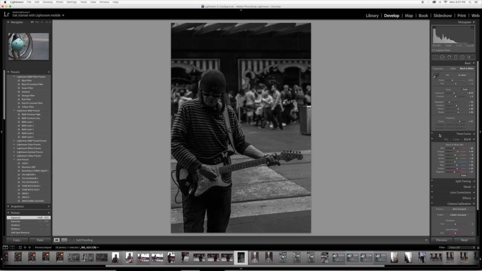My eyes right now love this, but in two days, my eyes might come back and go, you know what, that's too dark. Or, this guy's takeaway container is sort of distracting. And it is. So don't rush yourself. I do like that it's a craft. And while you can do a quick edit like I've just done in a pretty quick amount of time, don't rush yourself. Don't feel the need to.